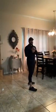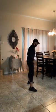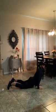Maybe you can go faster, jump all the way up and explosive. Maybe you need to slow it down, no problem. We have many ways we can modify this. You can even go one step at a time if you're beginning. So step one is a squat, okay? Squat, hands. You can go one leg at a time. If you can do the push-up, you'll do the push-up. If you can't, you can do a knee push-up. Just remember, don't drop your hips.